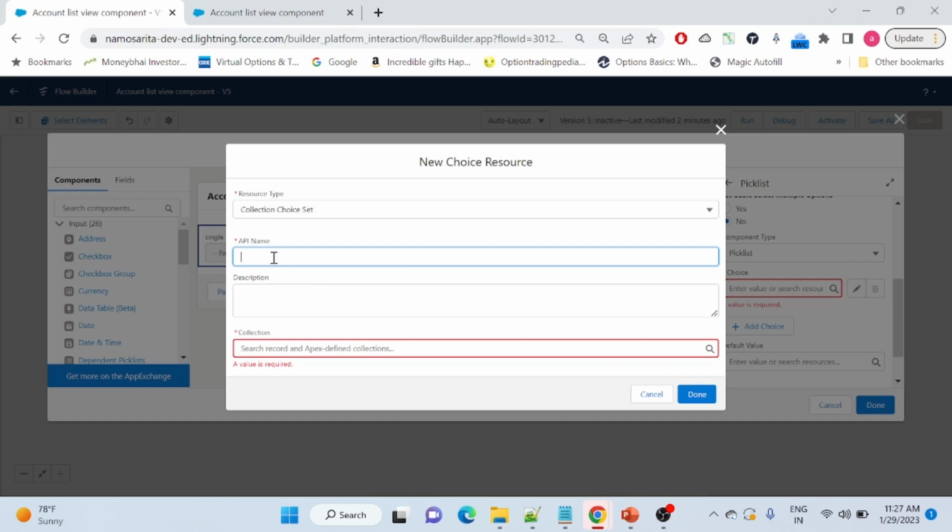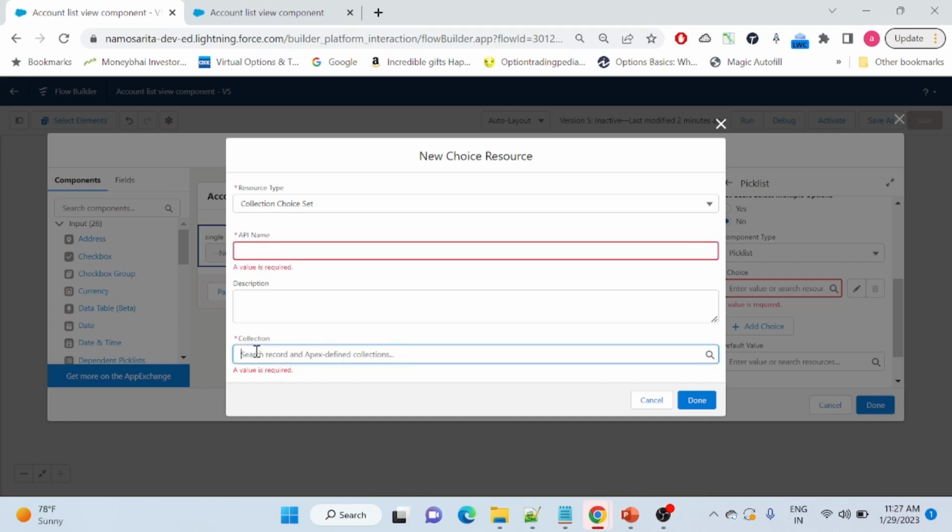So collection choice sets are basically used when you have Apex in the picture to get the drop down values. Since I don't have any Apex collection defined, that's why it's not coming in the dropdown. But if you have some invocable methods, or any Apex functions, definitely you can use them here. So this is the difference between your collection choice set and the normal choice set.